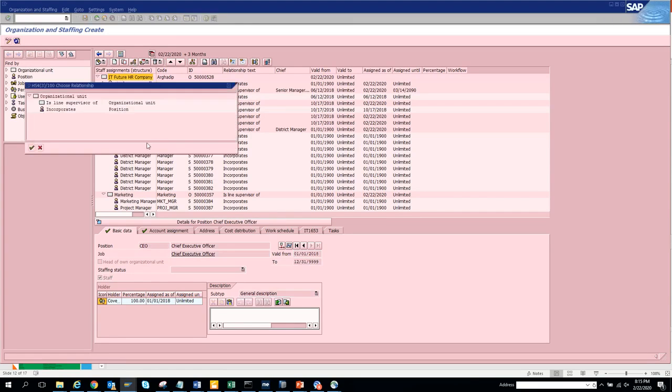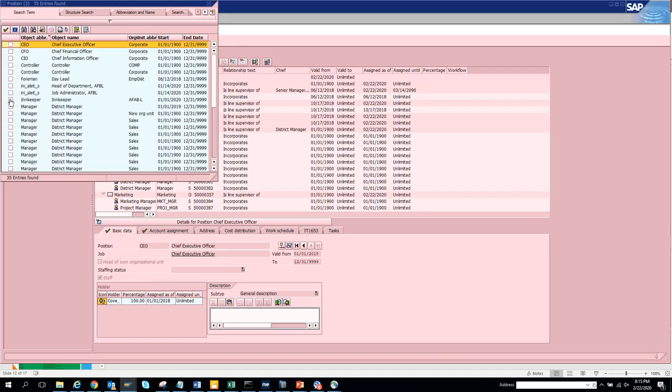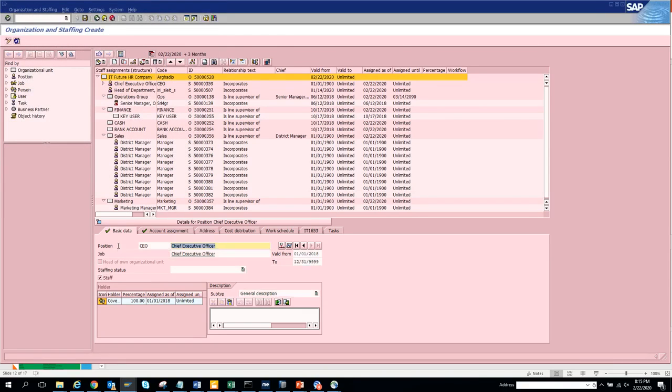Let's do one thing. We'll create and we'll put a different position and we'll see. Probably he's assigned to something. So I'll do head of department. This person is the chief. Okay. So head of org unit, and here this person is not assigned. Okay, and chief of org unit.